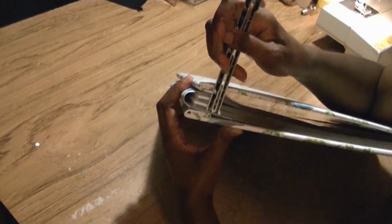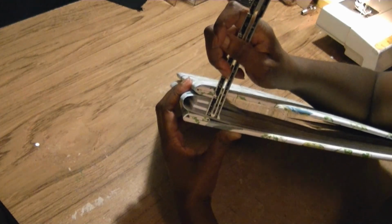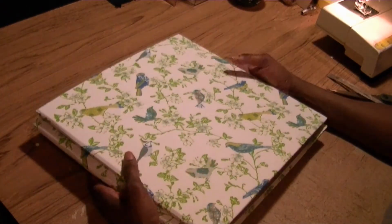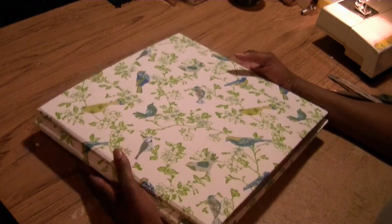Now you see in between there, you see all that extra space? That's because I can add an additional 30 pages to this. That's how you add pages to your photo album, and that's how you take it apart.